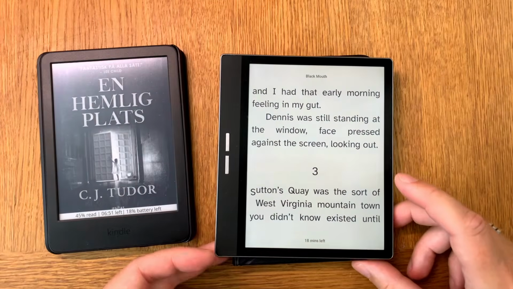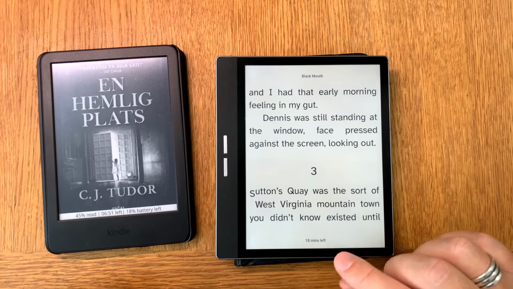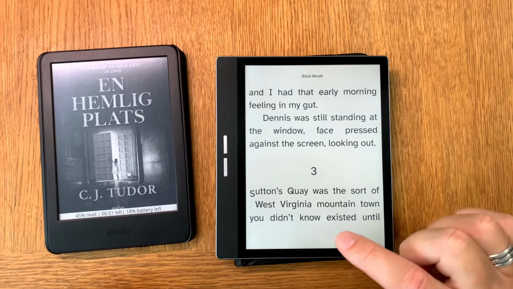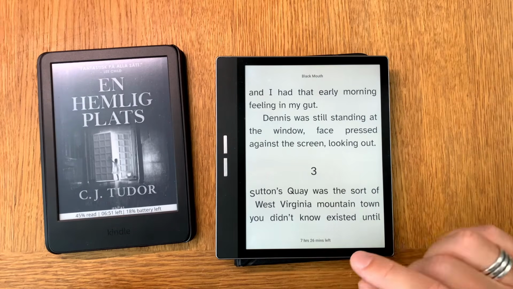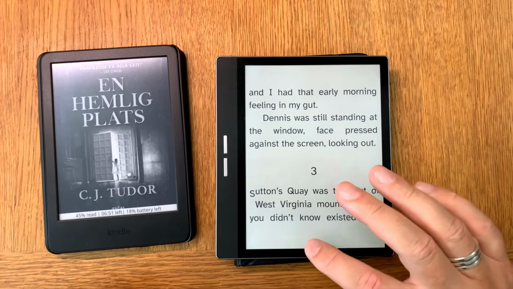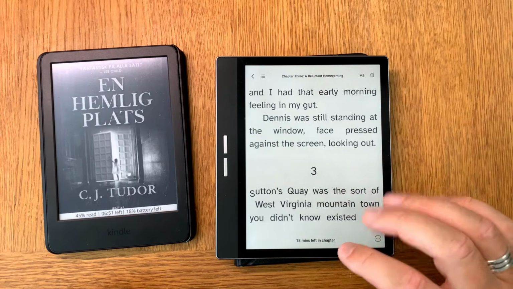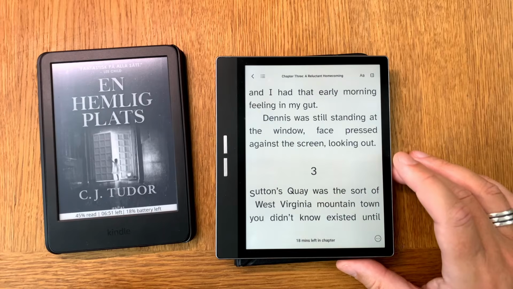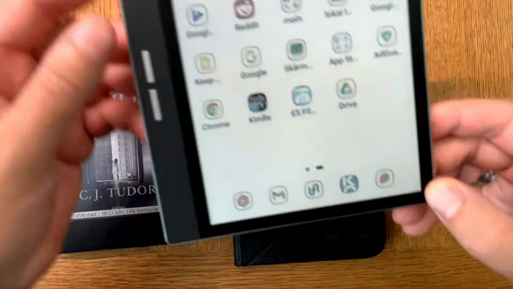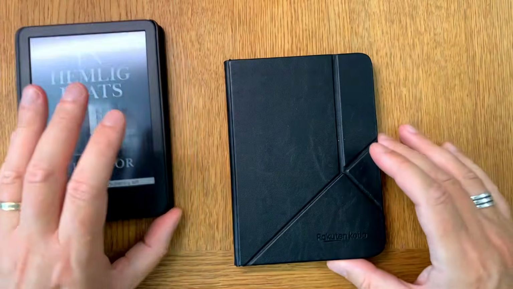One nifty thing with Readwise Reader is that you can see how many minutes left of the chapter. If you click on that, you can see % of the book. You can see how many hours and minutes left of the book, and you can turn it off completely. You can also see 10% of the book as we had before, and this is how many minutes left in the chapter. That is also good. So that was the last Android-based e-reader we will check out.